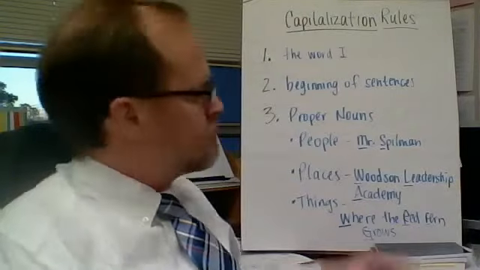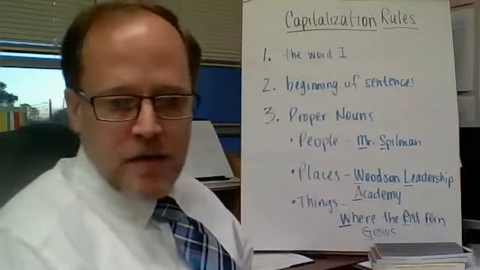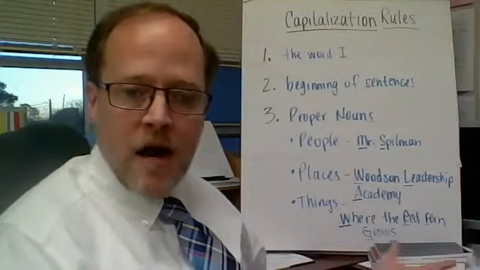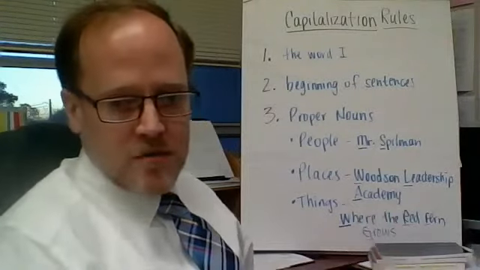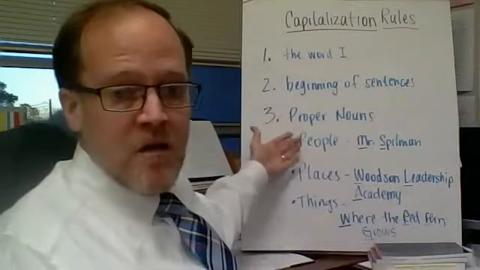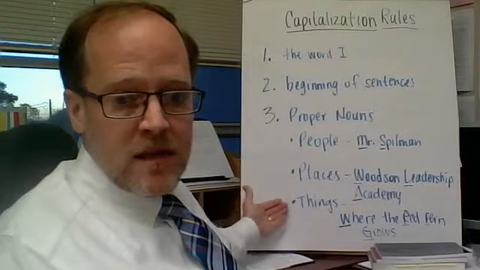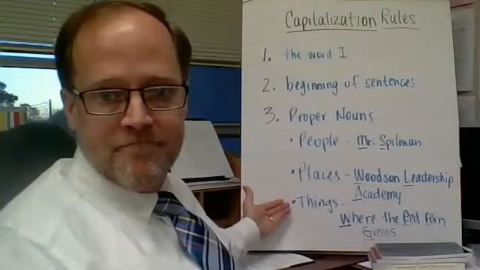Okay? Just remember that. Beginning of sentences. All sentences begin with a capital letter, no matter whether at the beginning of a paragraph or in the middle of a paragraph. All sentences are capitalized with the first word. And then proper nouns. Specific people, specific places, and specific things are capitalized.